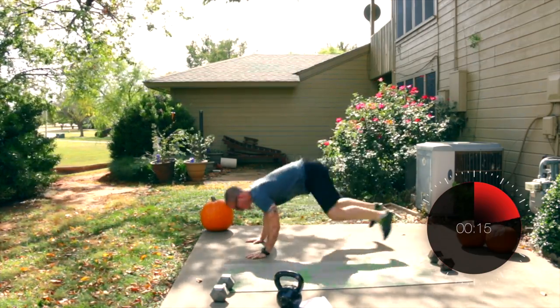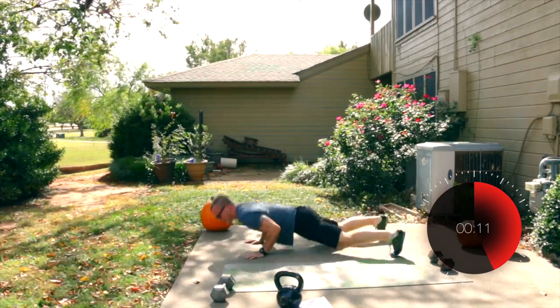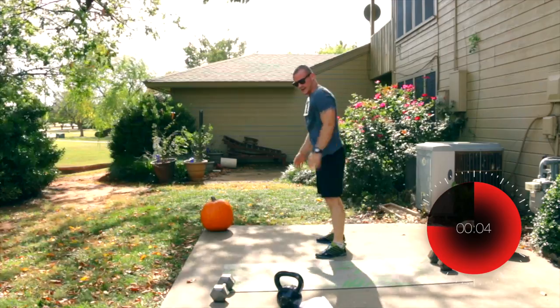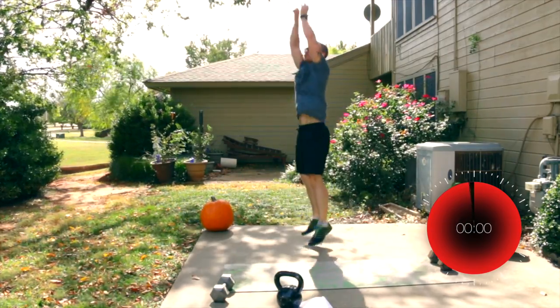Good. Try to keep pace with whatever you did in the first round. Don't slow down, come on. You can do this. Woo. It's definitely windy today, but it feels good out here. For almost being November 1st, feels really good.